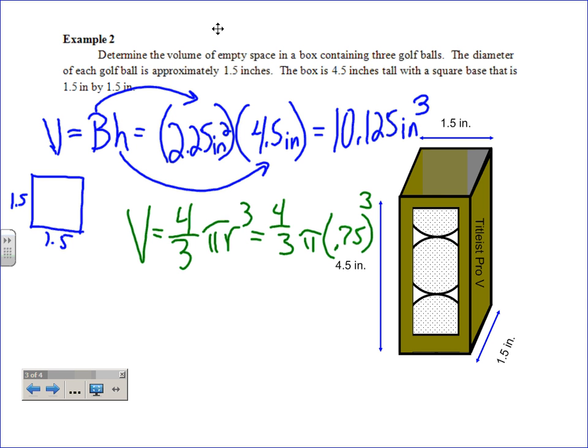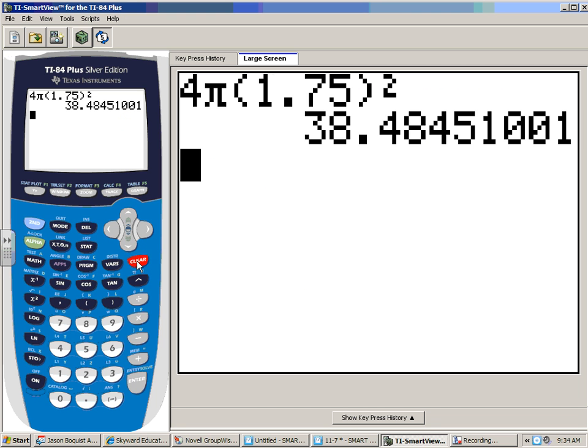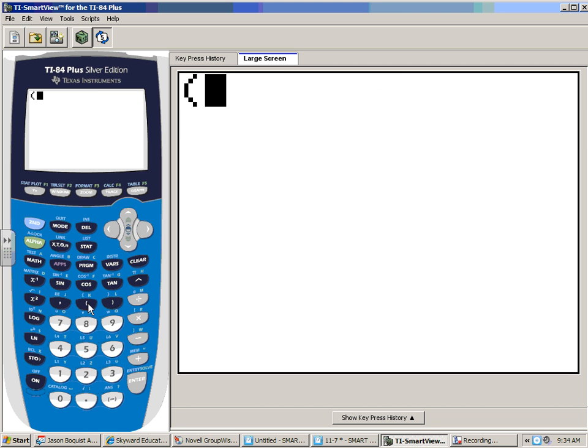And again, some of you might not know exactly how to take it to the 3rd power, because I know some of you have the calculators like this one that are a little different, but if you're used to how they work, they can be nice. So here's how I would do it if I was looking on here. First, I would get rid of that. Whenever I do fractions on here, I just put parentheses around it, and then I just say 4 divided by 3. That's 4/3. And then the calculator looks at it as a number if you put it in parentheses like that, which is what we want it to do. And then pi.